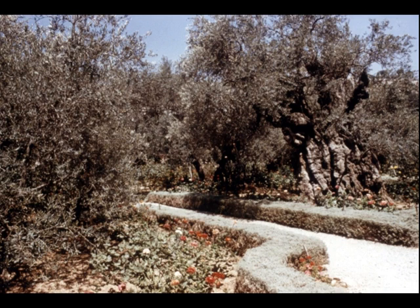We come now to the Garden of Gethsemane. We are interested in this area because this is the traditional site of the garden. There are a lot of places in the Bible lands that are not authentic. Traditions have grown up around them. But this is a section where some of the oldest olive trees are to be found. A remarkable thing about the olive tree is that it continues to grow and get larger all of its life. It never reaches maturity. It continues to bear olives until it dies.